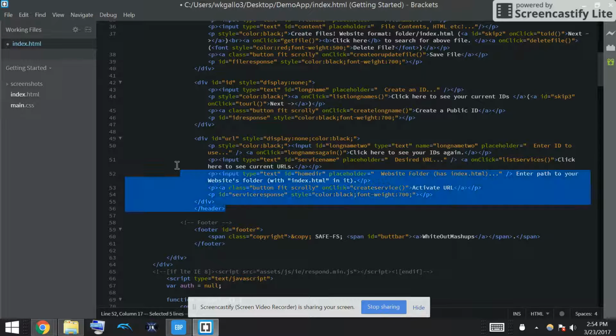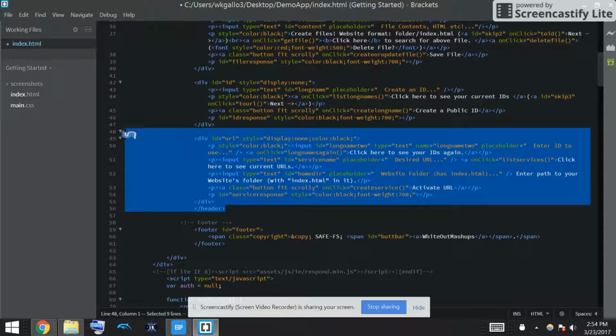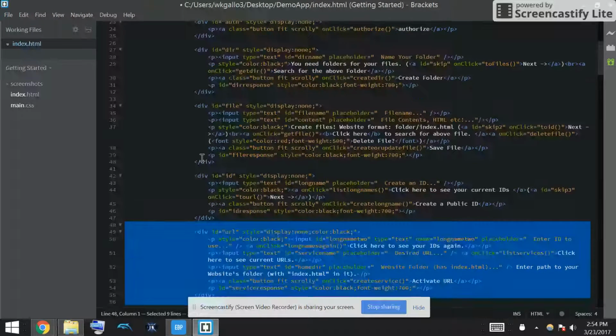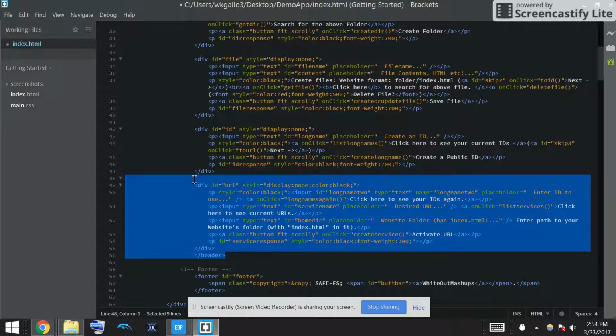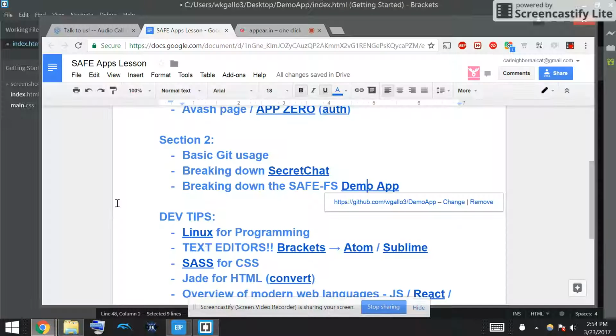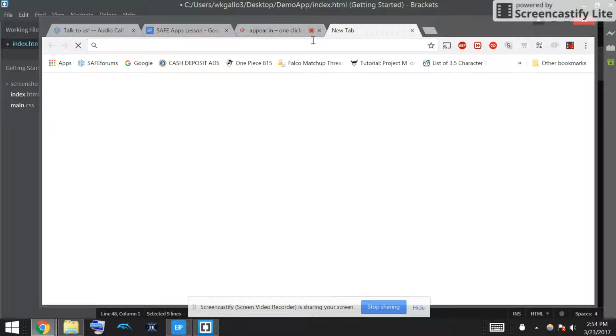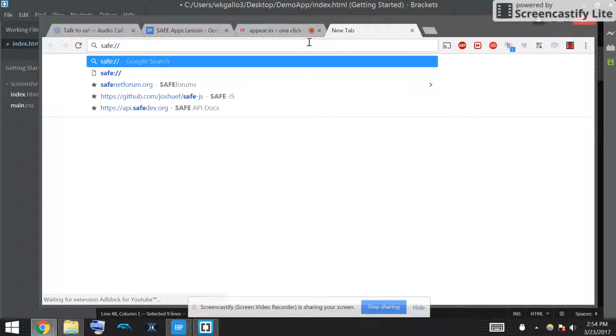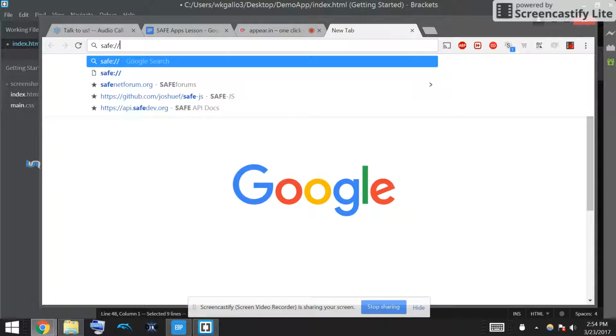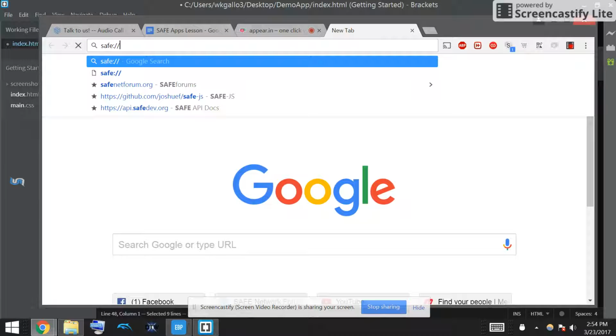So the next part is the service names, which is just a name for like a URL for a website. So on Safe Network, instead of HTTP, you have SAFE, then a slash, and you have your long name first, which is like your public ID.